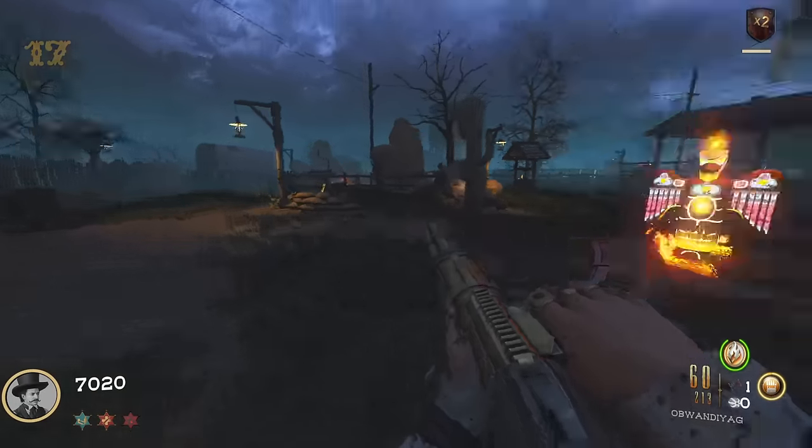Bro, the spread on this M14 is crazy. Look how wide my crosshair is. You can rapid fire it though, which is really nice. Might as well be fully auto at this point. Like, look at this, man. I've been wanting to play this for like the longest time now as well. It's so good. Okay, let's grab this nuke.